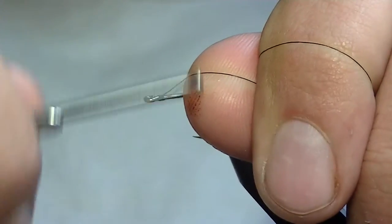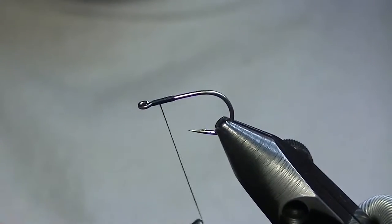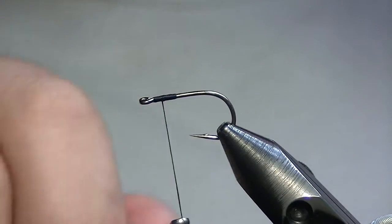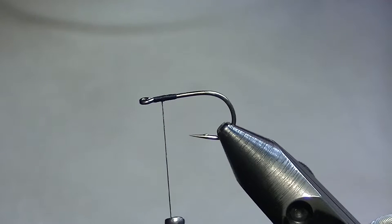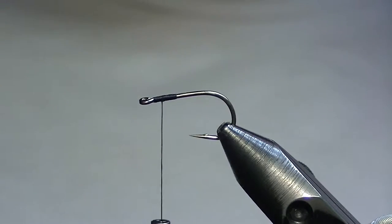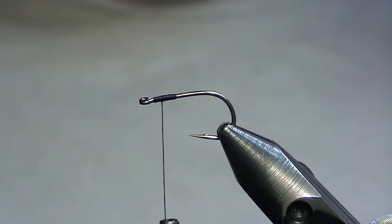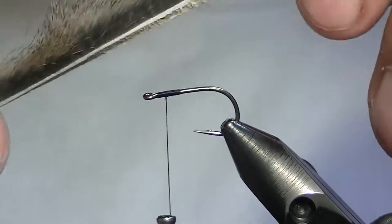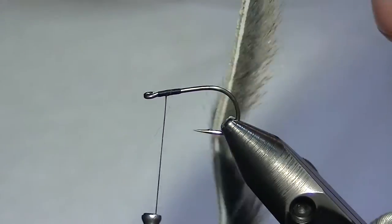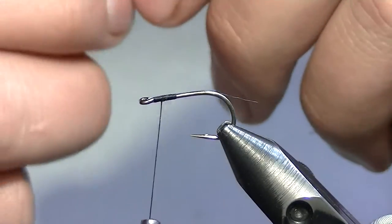I did mash the barb on these hooks — they have a pretty big barb. One of the big problems with the original shank version was that when I'd go to remove the hook I'd end up pulling the tail off. That hook can also wrap around the articulation piece and the tail gets fouled up. The best approach is to get some pine squirrel zonker strip — a full-size one. Natural color is hands down my favorite; it seems to out-fish all the others.